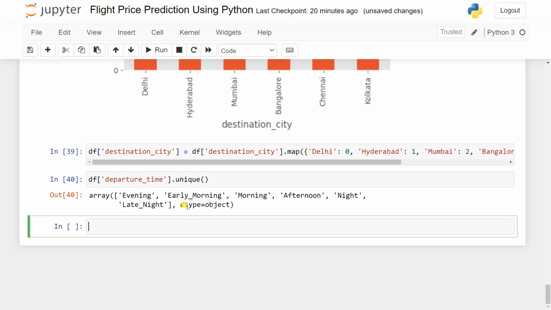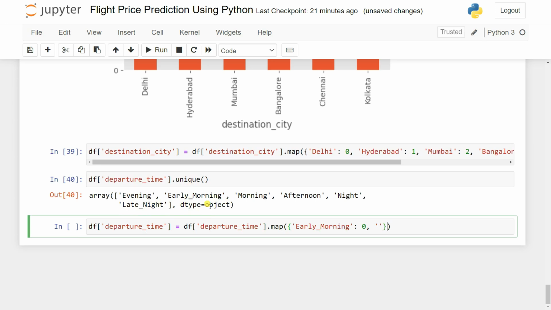Now I'm simply going to convert this one into numerical. So df of departure time. You can do it in any way, taking evening as 1 or early morning as 1. Let's take early morning as 0.